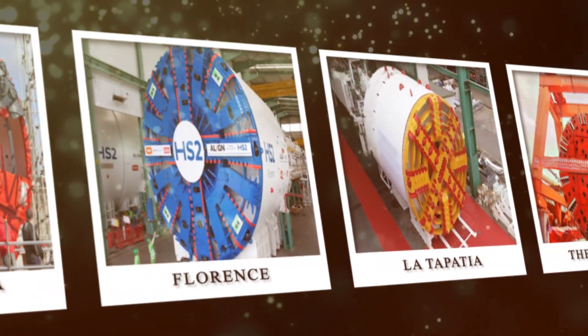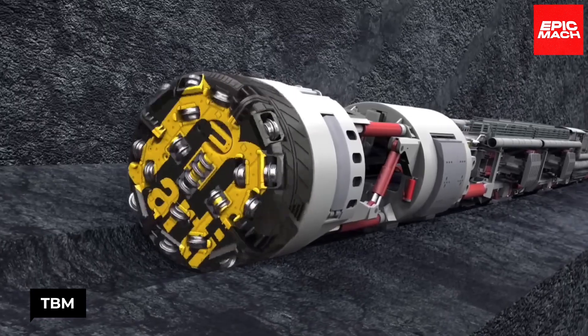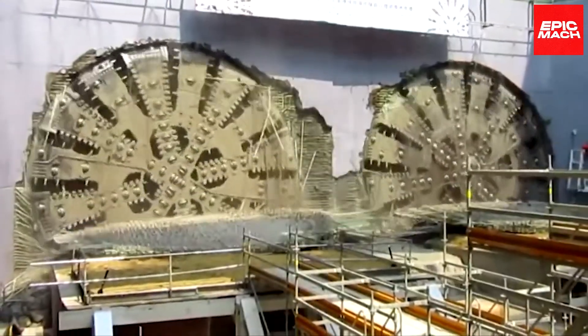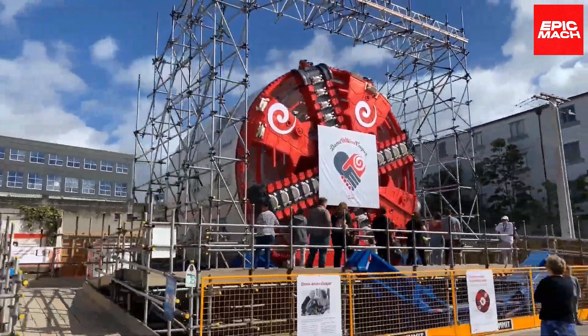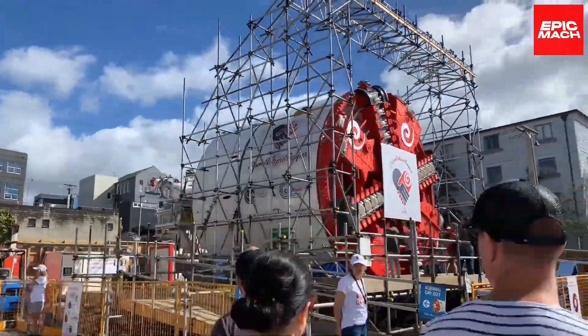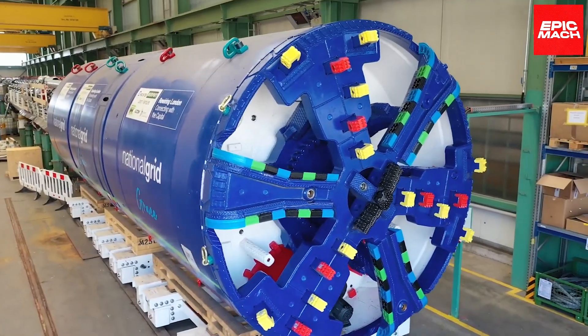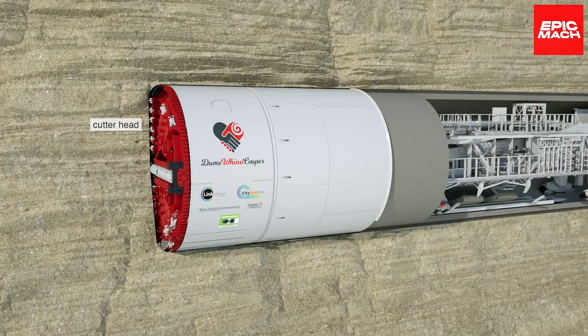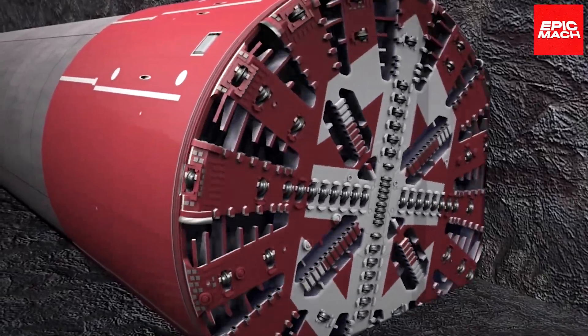Epic tunnelling construction technology — amazing boring machines. Tunnel boring machines drill through dirt and solid rock, transport the materials, and lay concrete, ready for road or railway construction, mining shafts, or exploratory tunnels. They have enclosed machinery that stabilizes the newly dug tunnel, as well as a big, strong circular revolving cutting face.